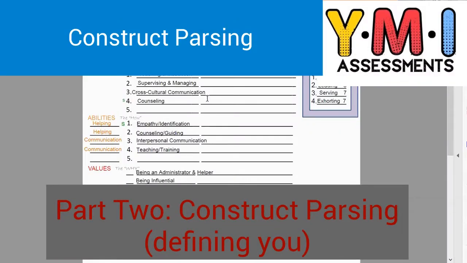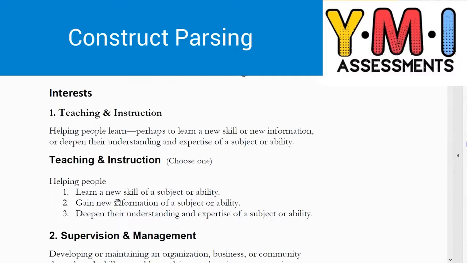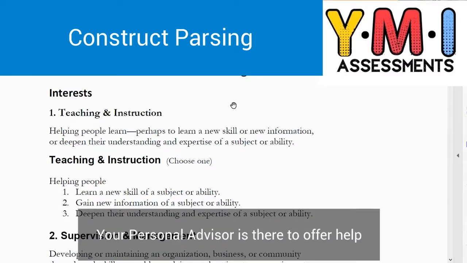These are the answers that she came up with, and she did her top 4 interests, her top 4 abilities, and her top 5 values. And then I'm going to have her choose whatever choices. In this particular case, there's 3. There's going to be other ones that are 2, 1, 5, or 8. So she's just going to have to choose one. If she's struggling, this is where you're going to jump in and help her to answer that question. Or if she answers something, they ask you on a regular basis if you agree with that. If you don't agree with it, then you're going to go ahead and help her out to tell us why.